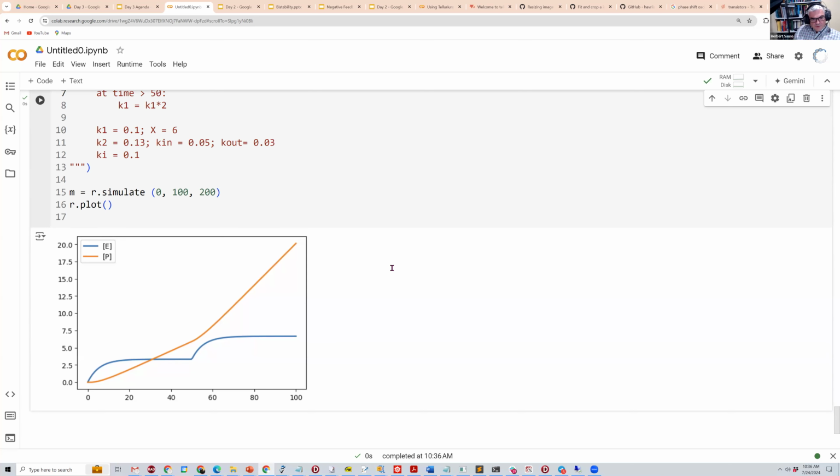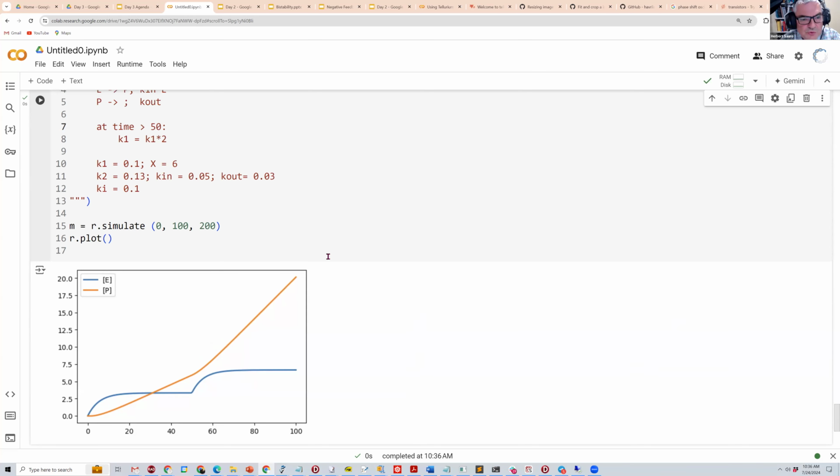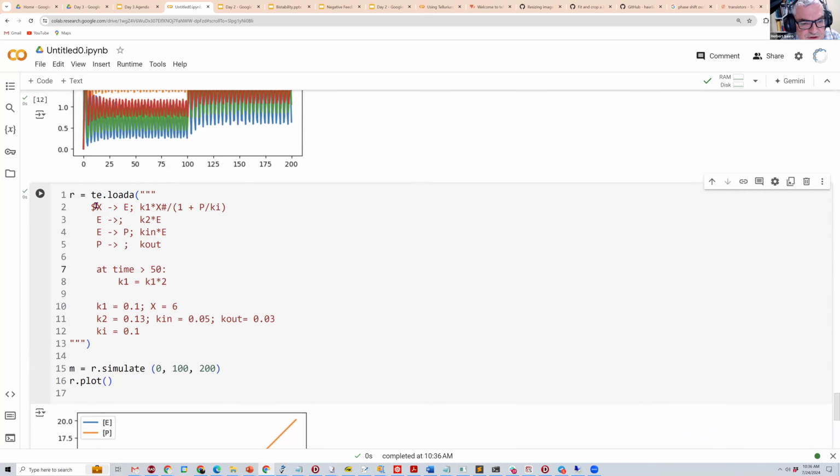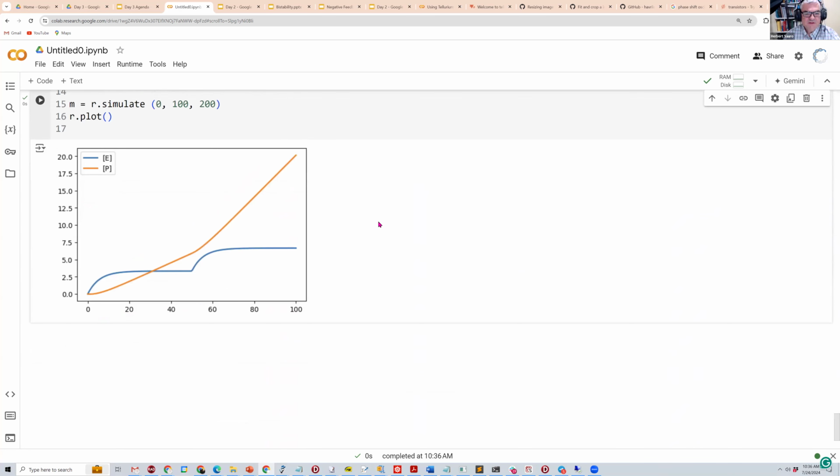We're applying a disturbance to K1, which is the first step, and obviously the system is changing. There's no resistance to this disturbance at all, which makes sense because there's no negative feedback anywhere. The other thing to note is P, the orange.